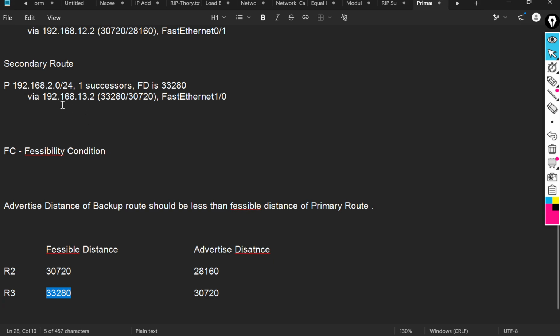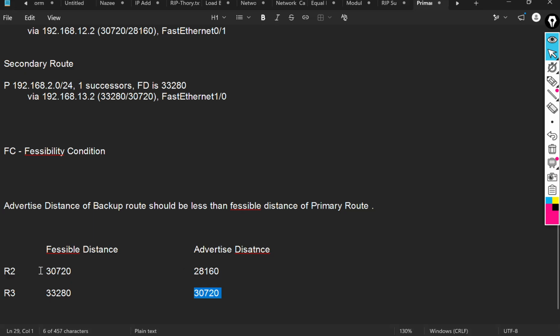But when EIGRP selects R3 as a secondary path, it will check the feasibility condition, whether this route is eligible or not. What is the condition? The advertised distance of backup route should be less than the feasible distance of primary route. What is the advertised distance of backup route? 30720.